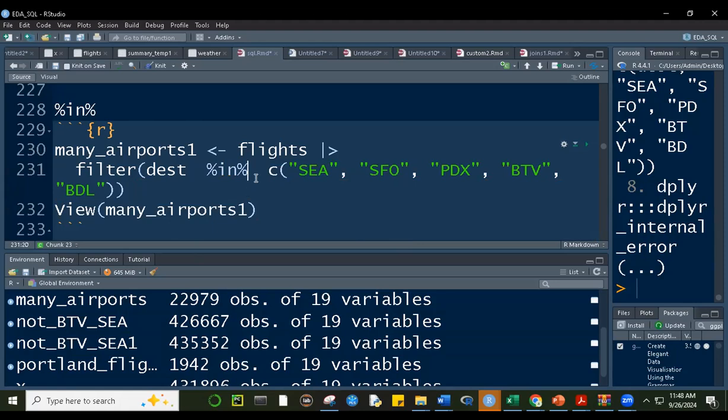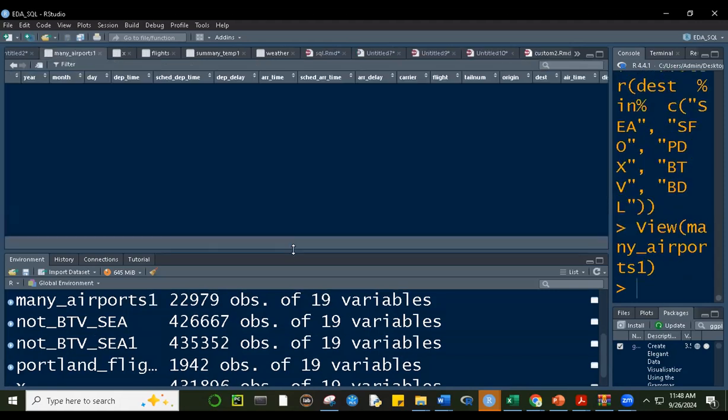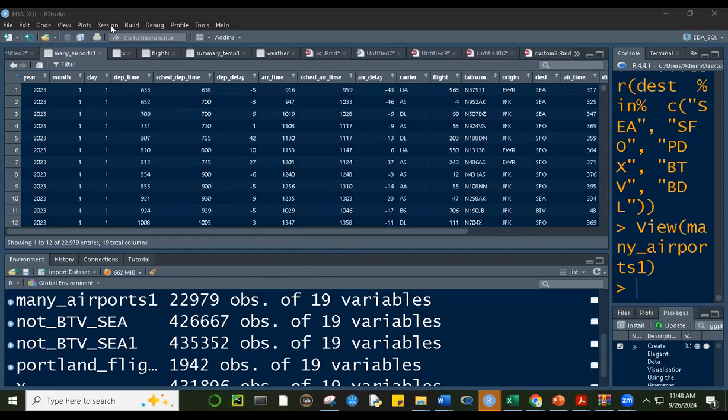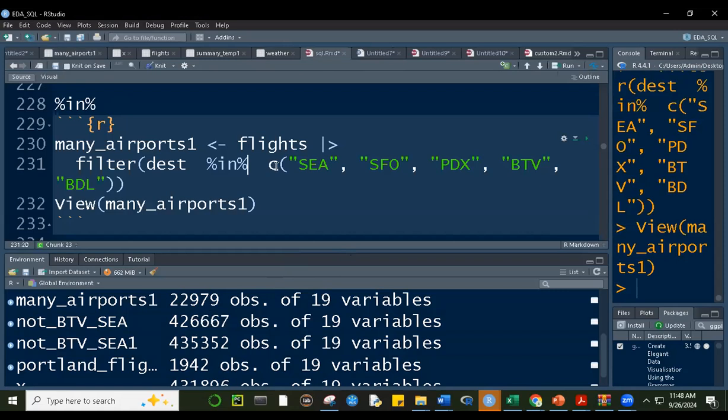We're piping flights, and we're filtering destination in this vector. So if you run this, then you'll have many airports one, 22,979 observations. So this is correct. So that's the use of percentage in percentage, especially when you're filtering through a vector of characters in this case.